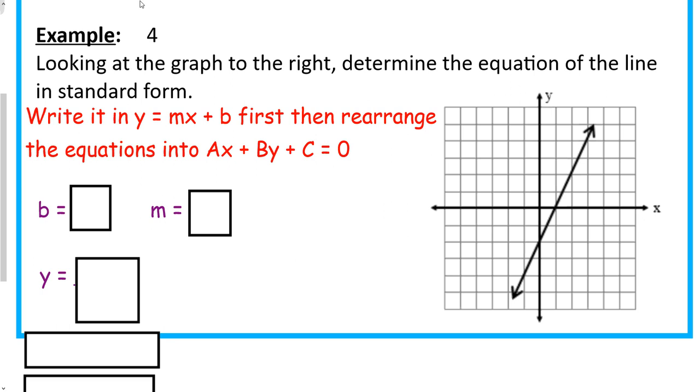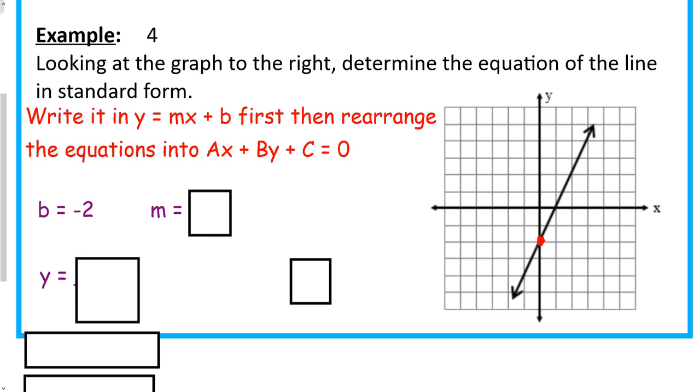Well, you're going to start off with finding your y-intercept. So taking a look at the y-axis, right? Where does your line cross the y? Where's the y-intercept? Right here. It's at -2. Okay, so you want to start with that.